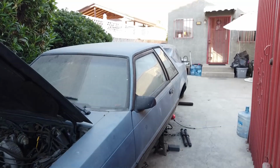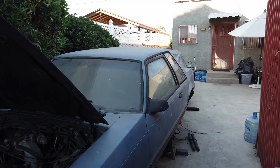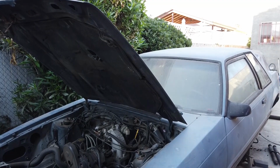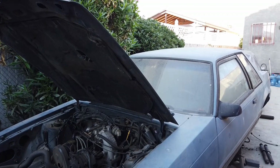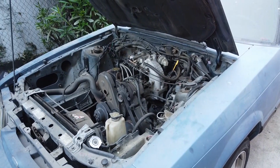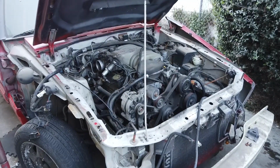All right, so it's nothing but snags. Check it out. I do not have a key for the trunk of the notch. Just realized it now. So I can't get in there to remove the shocks. I think I can go from the inside, but I'm all dirty right now, and I want to jack the inside of the car up. So I'm just going to move up here, man, and start ripping some stuff out. So let's go for it.